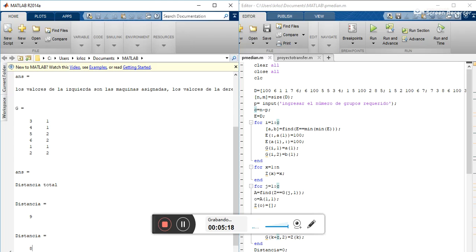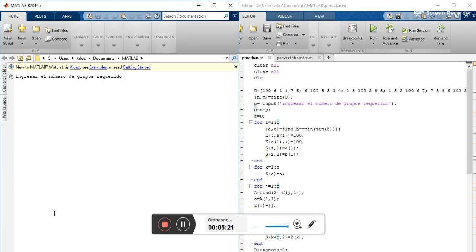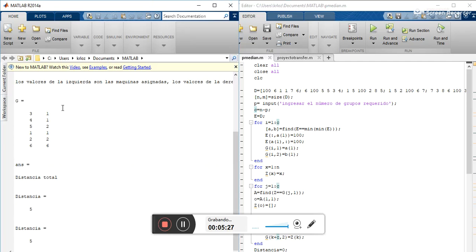Another interesting thing that we can see is that if we rerun the program and we get more groups, like 3 groups, the distance also decreases. And we can see here that after checking the seed points of the groups, we keep the distance at 5.